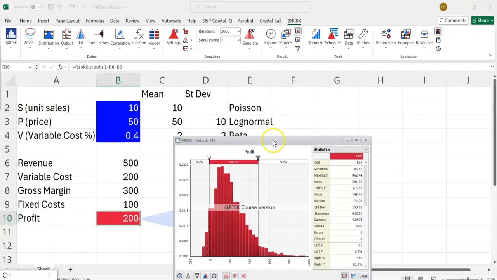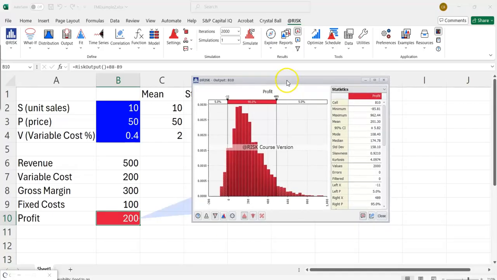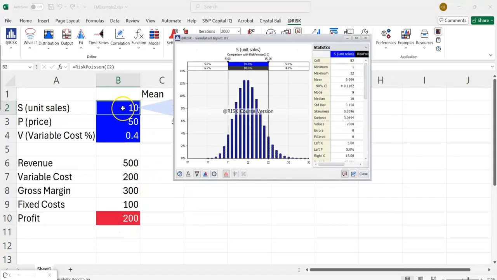All right, and so it's important to try to understand what @RISK just did. It gives us this distribution for profit. If we move the cursor to sales, here are all the values of sales that it simulated. So it simulated 2,000 different unit sales, 2,000 different prices, 2,000 different variable costs.